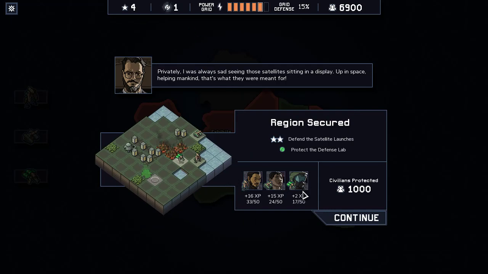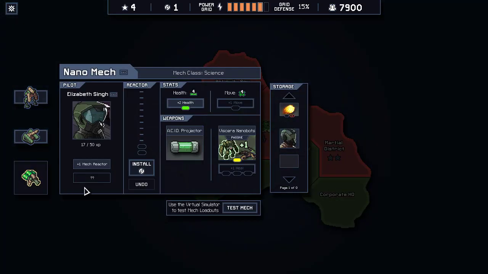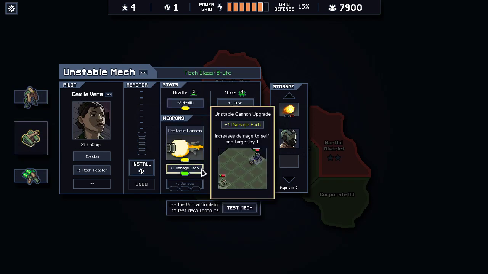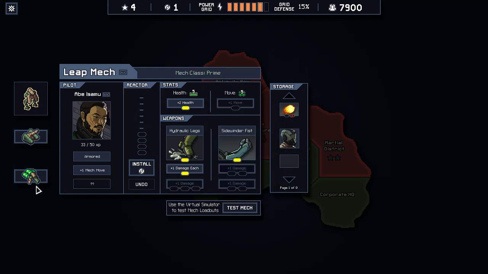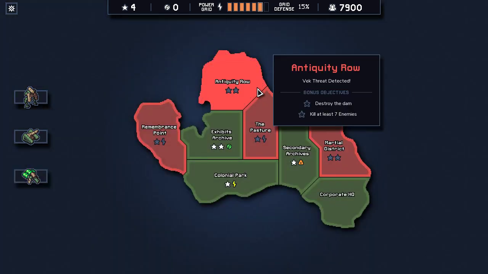Slowly but steadily, my Science Mech is inching up towards a level up. Got a Power Orb, and I think I might need to start to work on this, because I got the main things for my other mechs. They both got their plus health and the plus damage, and these damages are good. But I think at this point, the healing is more valuable than cranking up the damage on my weapons by 1. So we're going to put this in here and just put it into movement for now, and then eventually I'll get this upgrade.